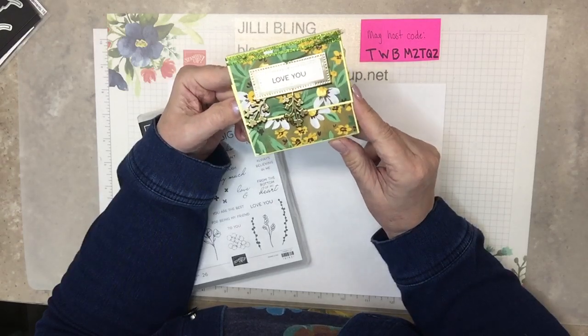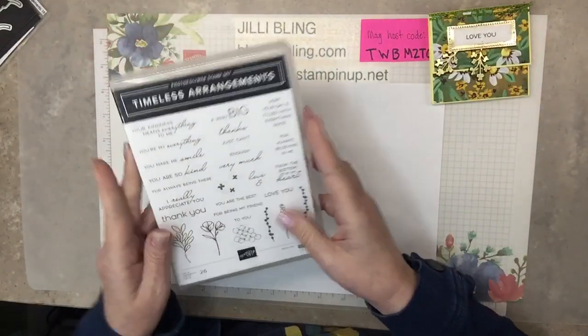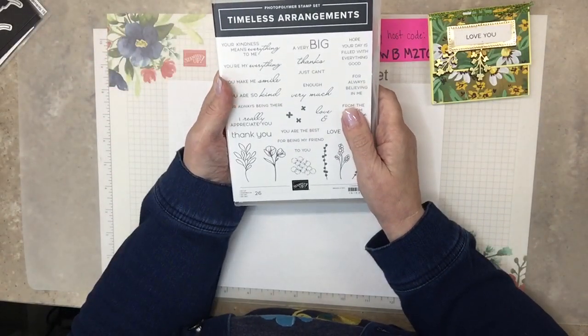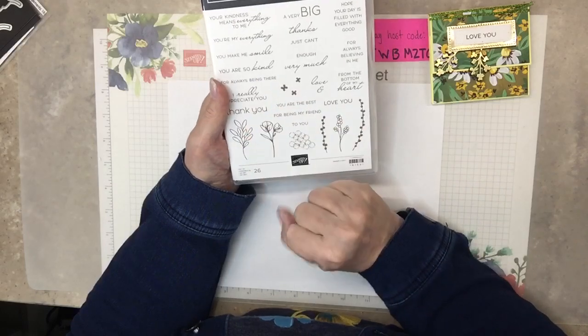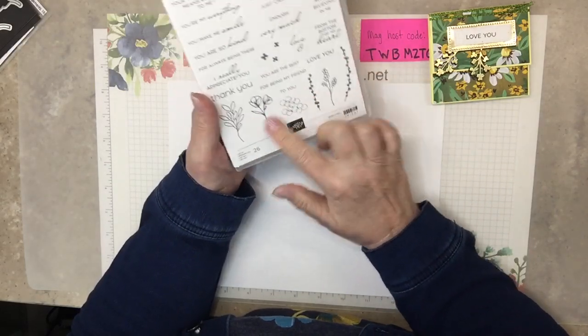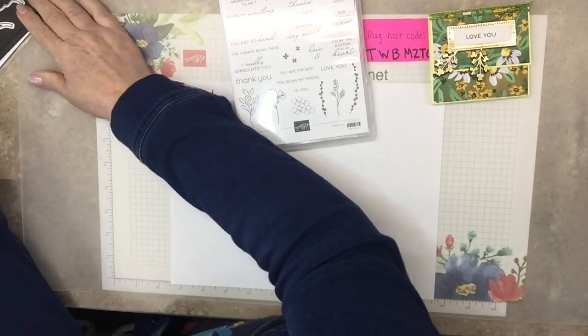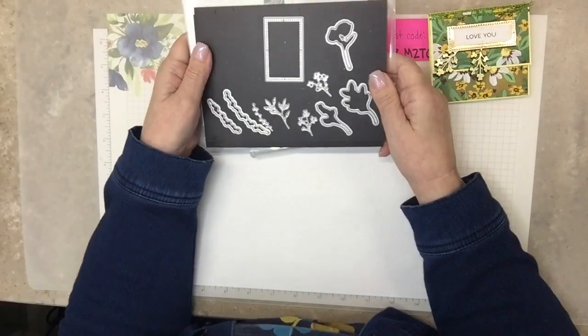So with that said, are you wondering, what set is this? What is this all about? This is Timeless Arrangements Bundle. So when I first saw it, I love the words. It's like, okay, I might get that for the words. These little things down here, okay, those are cute, but this is what sold me on it.